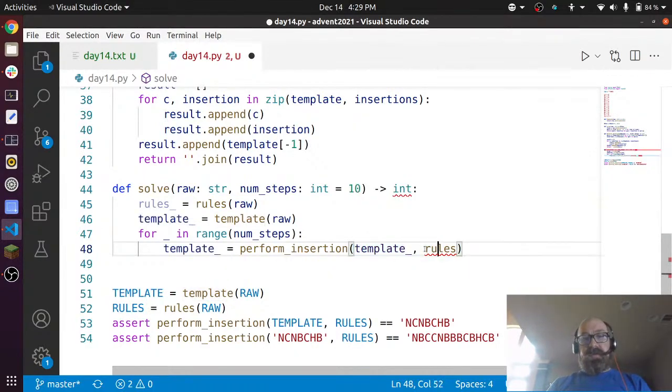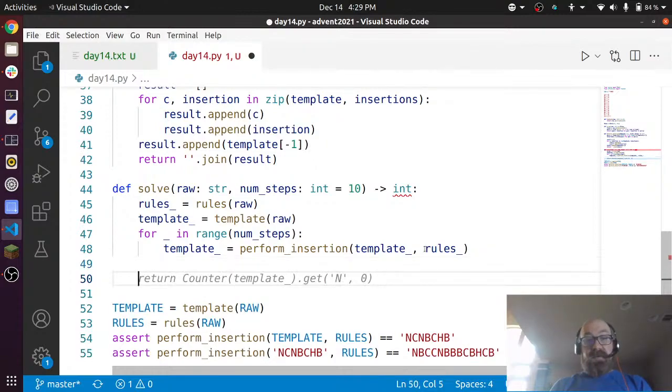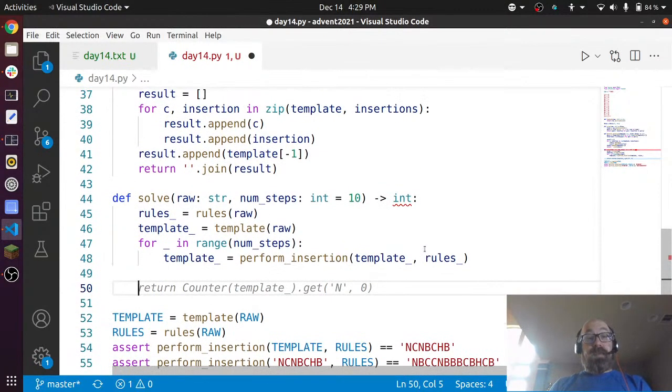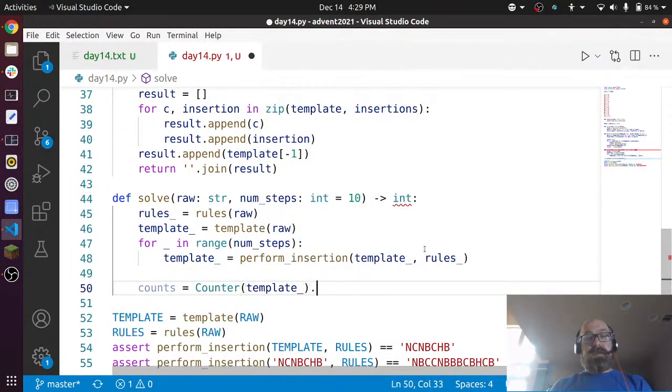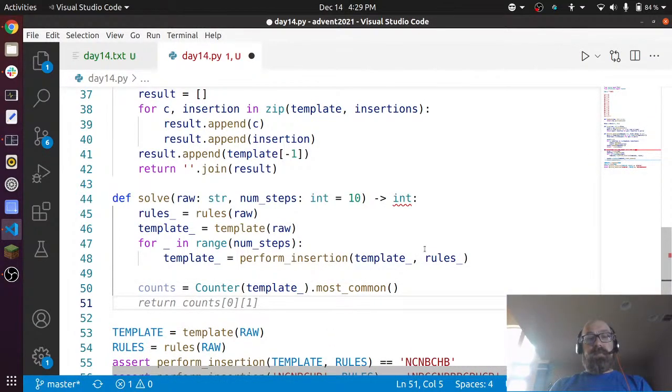I hate doing these underscore names. It's a bad way to do it, but that's all right. Counts equals counter template dot most common, and return counts 0 1 minus counts minus 1 1.